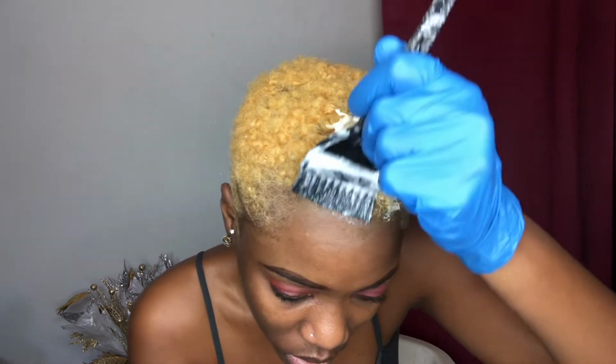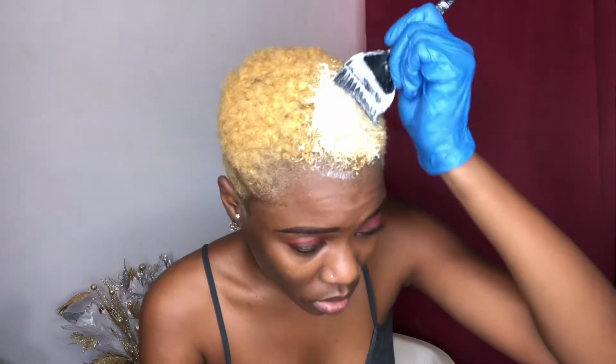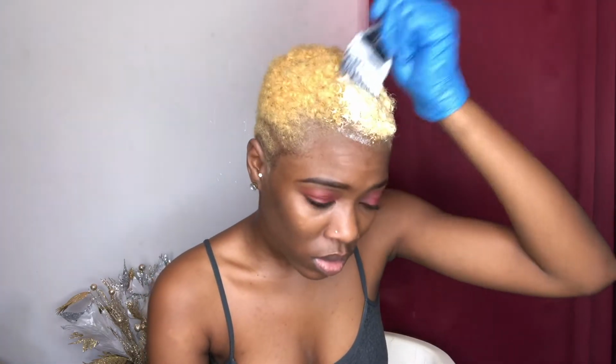So we're going in with the bleach again, guys, and it's very easy. You just apply the bleach, you leave it for as long as you want. Don't go leaving it for an hour in your hair. I recommend up to 45 minutes depending on how thick your hair is. I left it for 40 minutes this time.